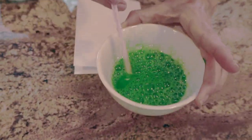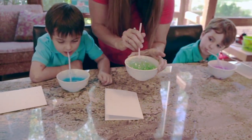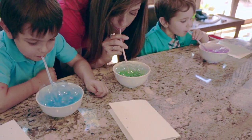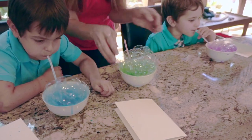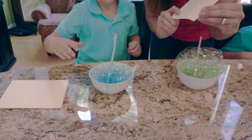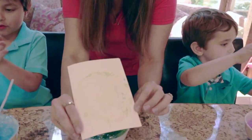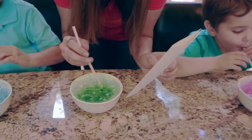All right, and then this is what's gonna happen. All right, boys, do you wanna blow some bubbles and we'll do some prints? Ready, steady, go. All right, then you're gonna take your card that you have and you're gonna, did you see? It's pretty cool already. And they dry really neat. And you keep going.